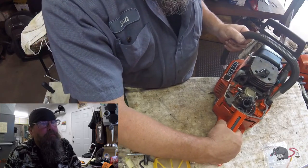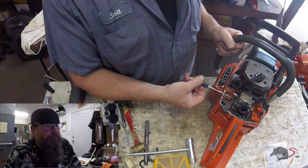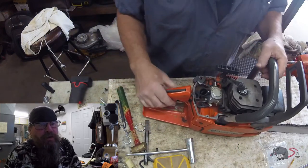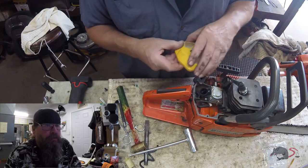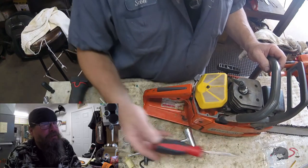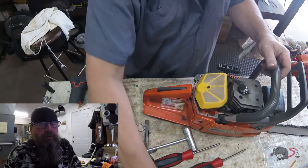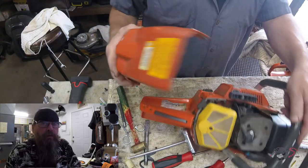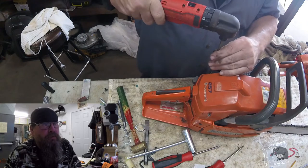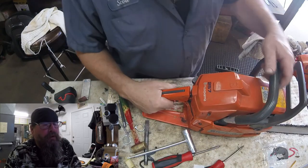The saw fired up. At first I was kind of nervous — it was running pretty fast at idle and the chain was spinning pretty fast. When it idled down I thought I had an air leak, but I think it was just that after I fixed the trigger, the physical length of the throttle linkage was enough to hold the throttle open just a little bit, and the arm wasn't resting on the adjustment screw. I only backed out a couple turns — that's only a very short length of the rod being too long — so it wasn't bogging when I hit the trigger. I don't think we had an air leak at all.